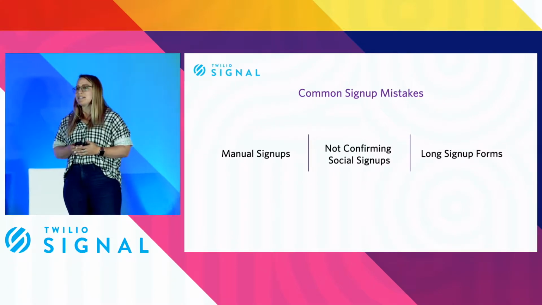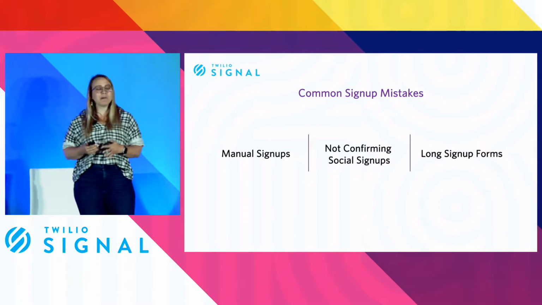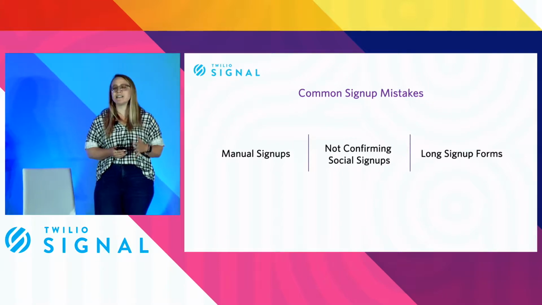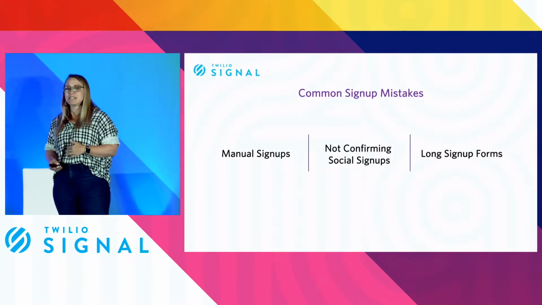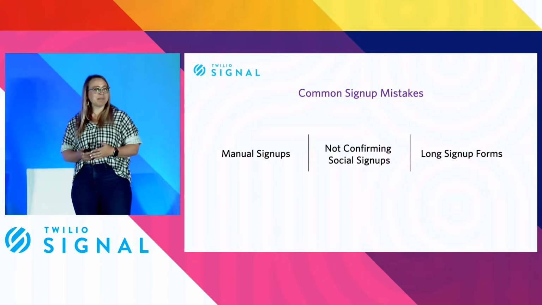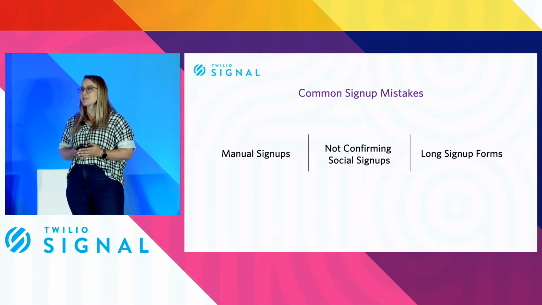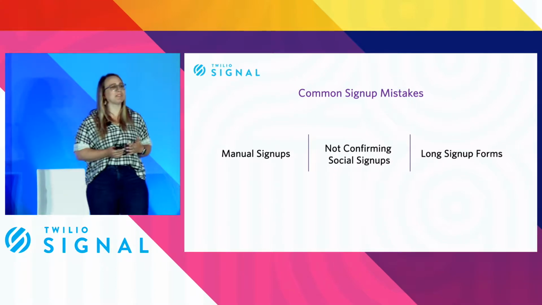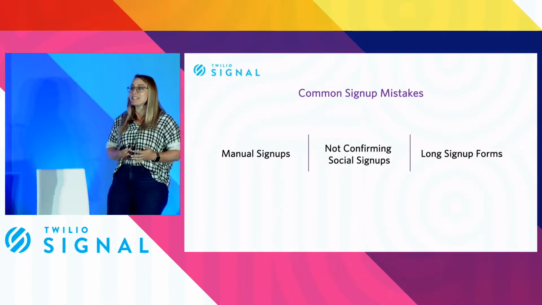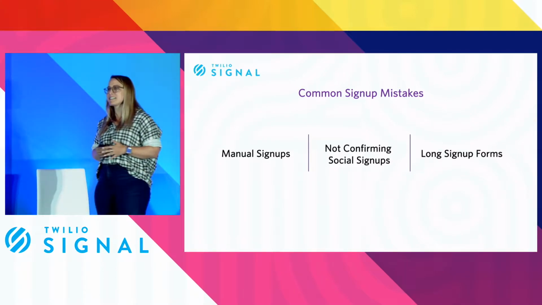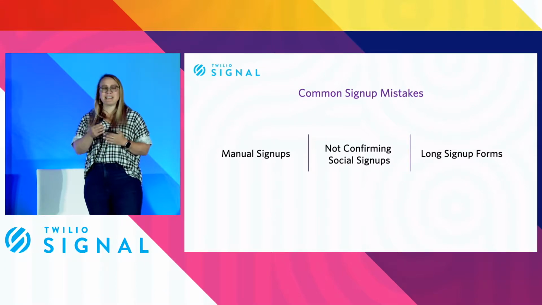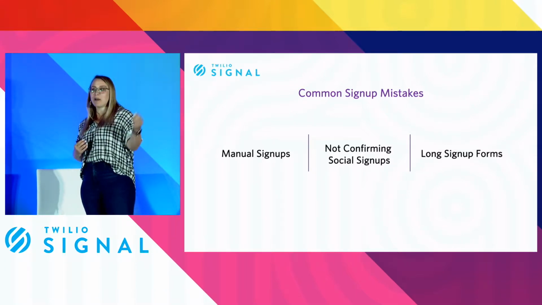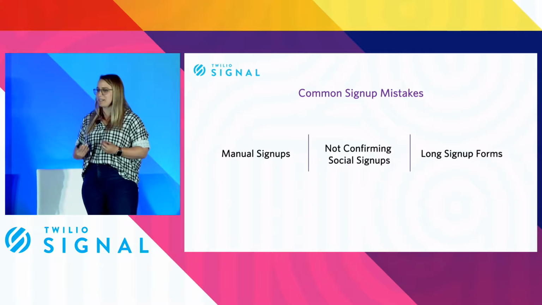And then the last one is long sign-up forms. So I know it's really easy at sign-up to collect a lot of information about your user. In the last session, you heard about segmentation. It is really important, but know that you can deter your customers from signing up altogether if that form is too long. This is a really great place to implement an A/B test. Maybe, putting that first name, last name, email address in one attribute or adding a few attributes here.